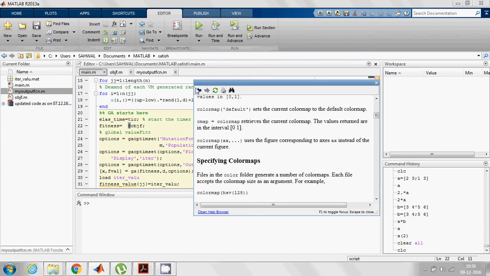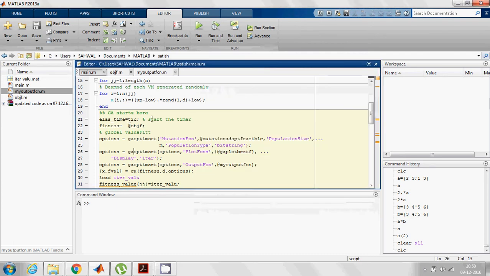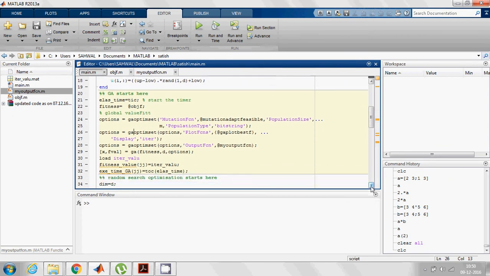Proceeding ahead, there are some options, as I discussed, which are to be defined for the GA toolbox: the mutation function, the population size and the population type. We are using a bit string, like 1001, for each population, so we have defined it as a bit string. The mutation function is mutationadaptfeasible. We don't need to write what mutationadaptfeasible is.